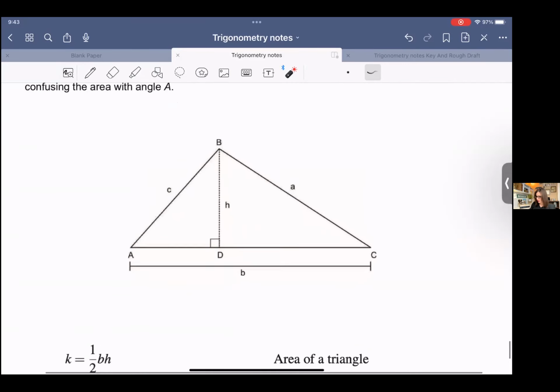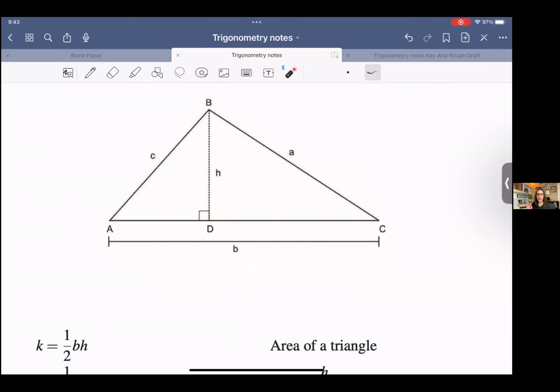So we have this triangle and we've dropped a height from B to the base of the triangle. And we're going to use the smaller triangle to help us find what the height is if it's not given to us. So pretend like that height is not there. We were given the larger triangle on the outside, and we need to find the area. Well, to find the area, we have to have the height. And if we don't have the height, we have to find the height.